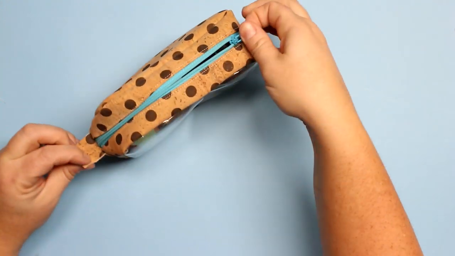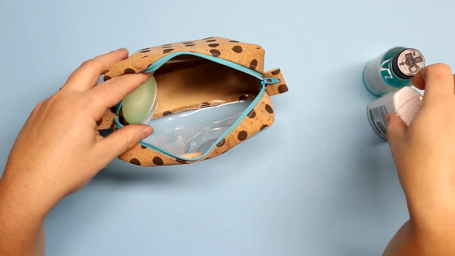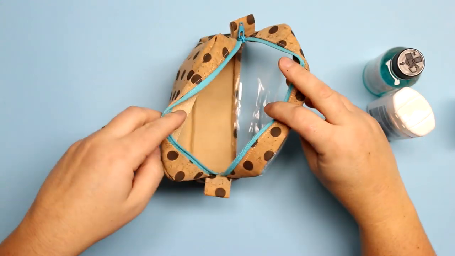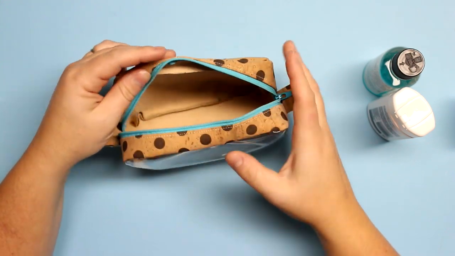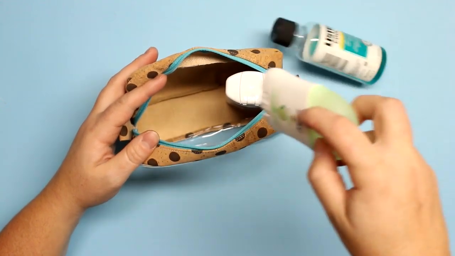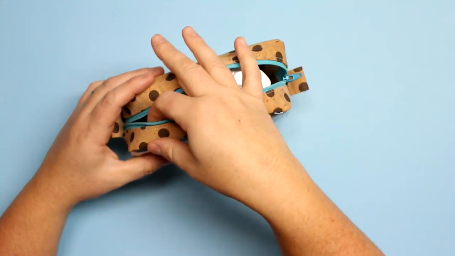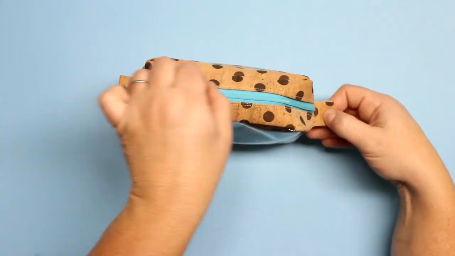Now with all my tutorials there is a blog post where you can grab the free PDF download. The PDF will have the front and back panel piece as well as the measurements for the side and zipper panel. Of course if you're not already I would love it if you subscribe, hit that notification bell to be alerted of new and future tutorials, and of course smash the like button as the kids like to say. Okay so let's get started.